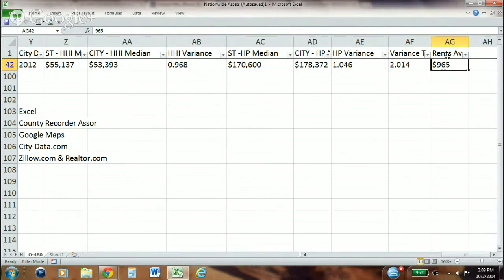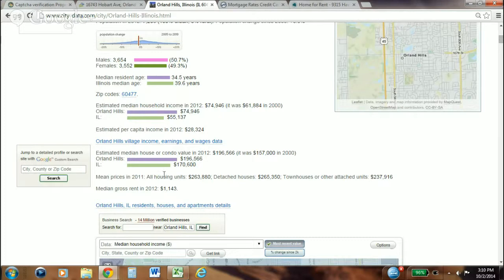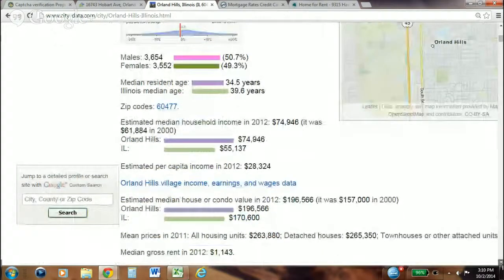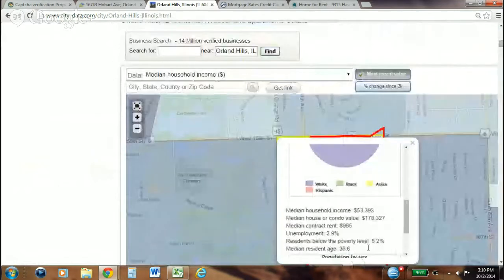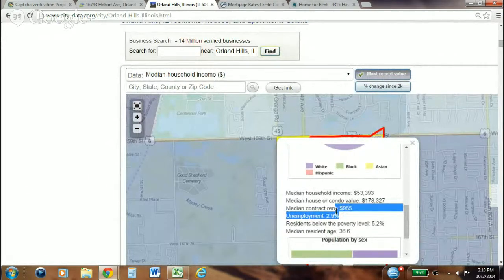The rents are also found here. If you see here, median contract rents, $965. Whereas if you go up to the city, you can see right here the gross median rent was $1143, whereas in this case the median gross rent for that area is $965.